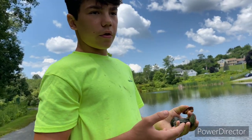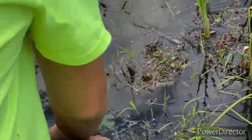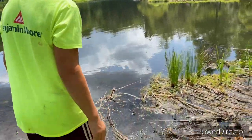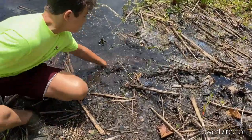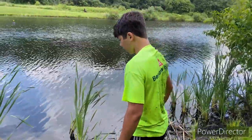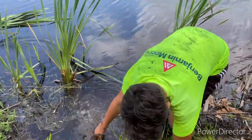All right. I got all these turtles in my hand. But I want to catch a sprout, so I'll see if I can catch one. Oh, that little bugger. He's quick. Never mind. Second shot at this frog. Oh, he's quick. I didn't get him. But try next time. Come on. All right, I'm finally going to get this frog. I got it. This guy, dude, I'm so slow. Get some frogs.